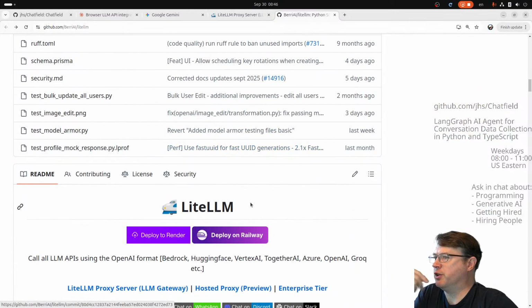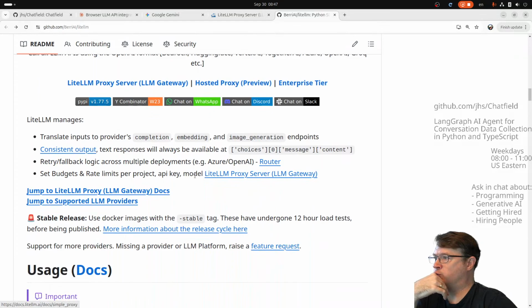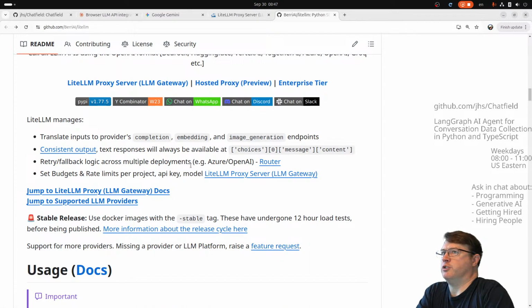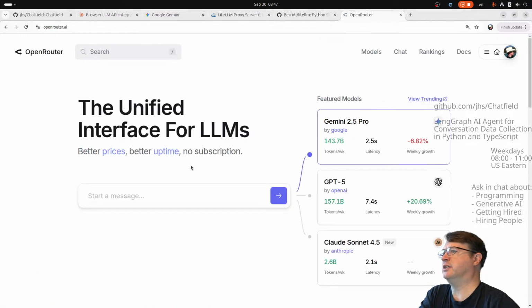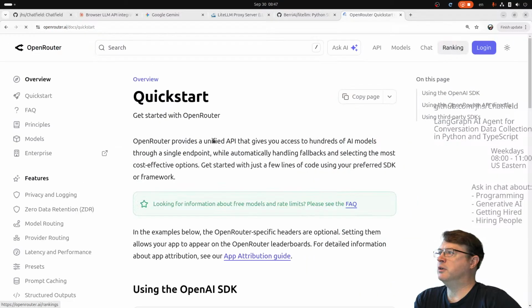Okay. Yeah, I think it's LiteLLM for sure. So the point is, this is how this would work. Now if I'm going to use LiteLLM, basically OpenRouter is LiteLLM as a service. So I would like to learn about restricting access through OpenRouter.